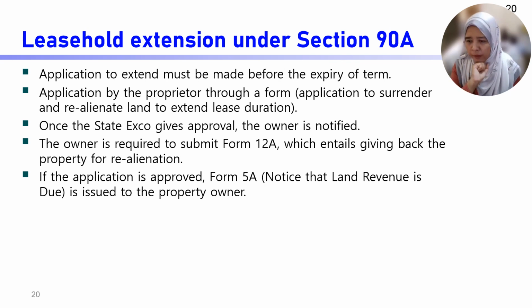So again, this Form 5A can be a notice issued during the first alienation. It could be here as well, in re-alienation. It could also be, another example, arrears of land tax payment, Form 5A, notice that land revenue is due. So it is the same. 5A is about a claim from the state authority regarding land revenue. They are telling you that you have a certain amount that is due on the land and must be paid.